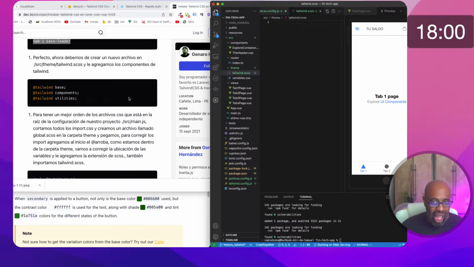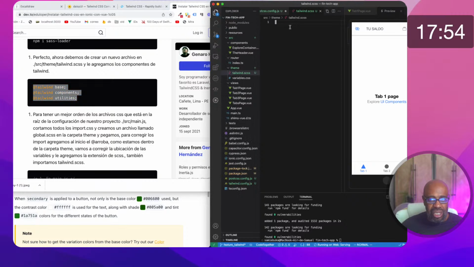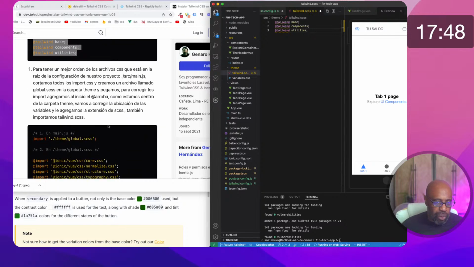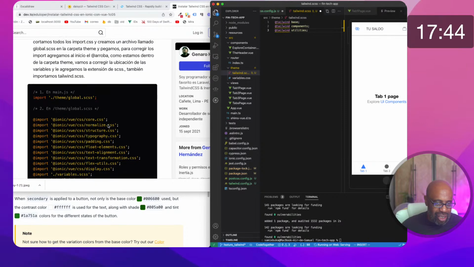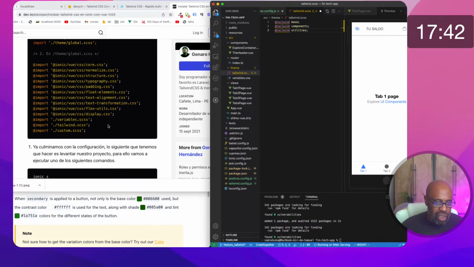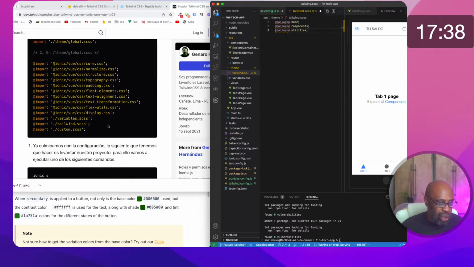Okay, base, components, utilities. And we might not need the base. And then, yeah, he creates, but I don't want to do this.